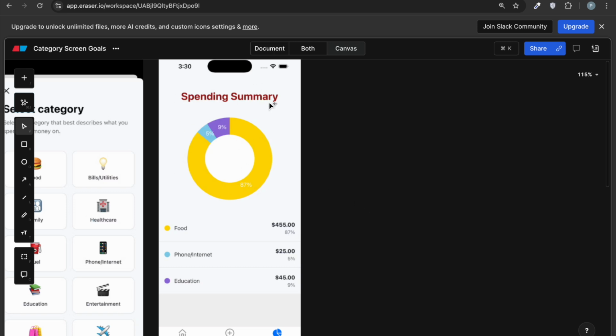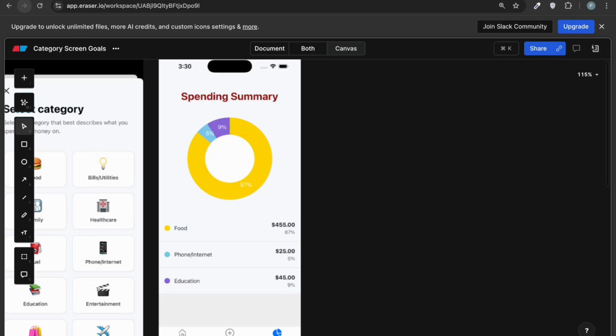It has a title, spending summary. Then it has a donut chart. It is called a donut chart, and it has labels, and all these labels are percentage related. So you can see on food, if a user had spent almost $500, that's 80% of his total expense. So here it will show this, like the majority of the color is yellow, right? So it is 87%. So in this way you get a visual indicator of in what way you are spending your money. The phone and internet bill is like 5%, so it is showing 5%, and the rest, which is education, is 9%. Okay, so in this way we are going to show insights in our own application.